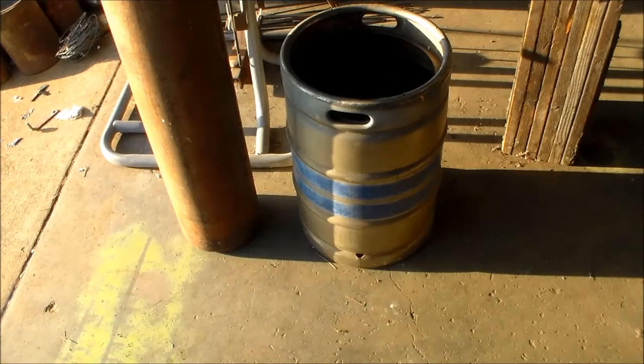It's better to have something thick and either stainless or aluminum. Quite a few people use the wooden whiskey barrel halves and those are great — you've got plenty of room, they're not going to rust. But you do have to make sure they stay full of water and swelled up, otherwise they will leak, and they will eventually rot on you. It's going to be a while — not next week or anything — but they will rot. I really think a keg is the best option.